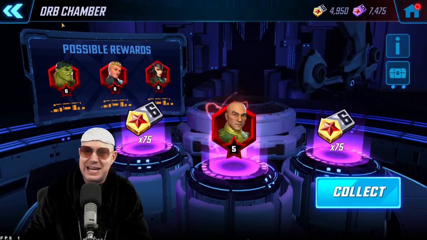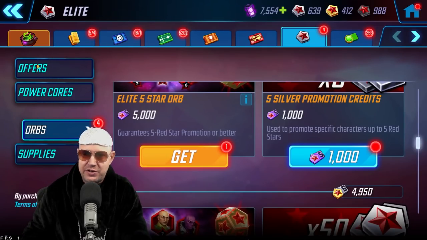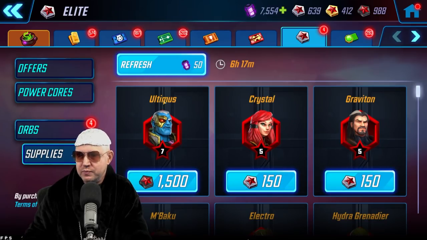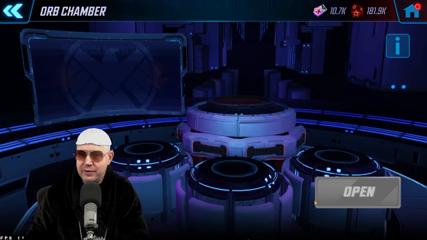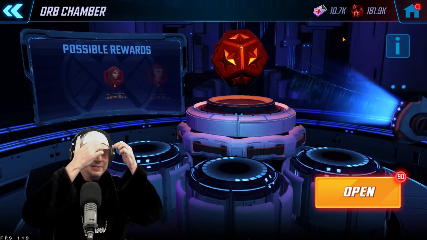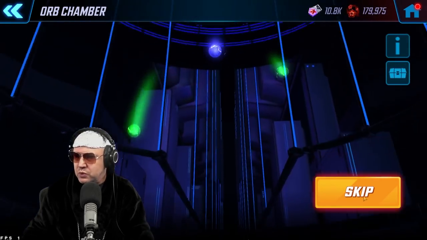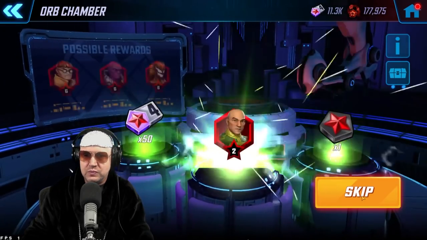Let's finish up the last 9 orbs on a regular red stars. Just to see if we get anything good. What am I doing wrong here? Here we go. We've got 9 more of these and then we're done. Oh, look at that. 1. There we go.